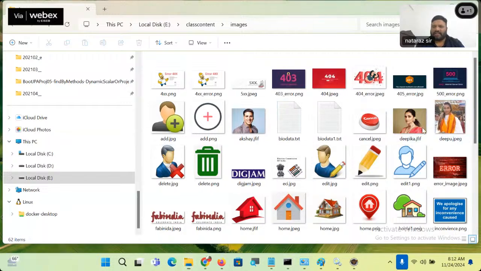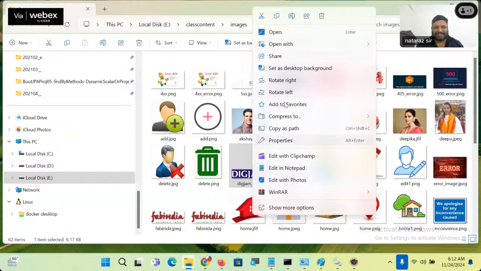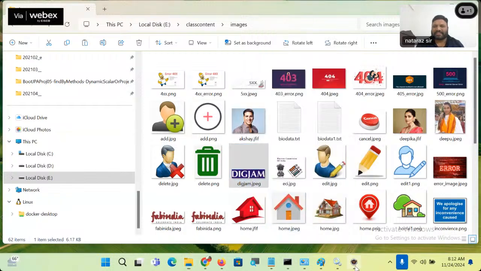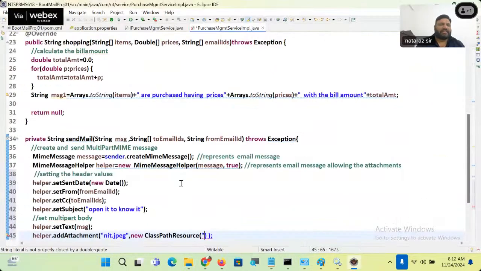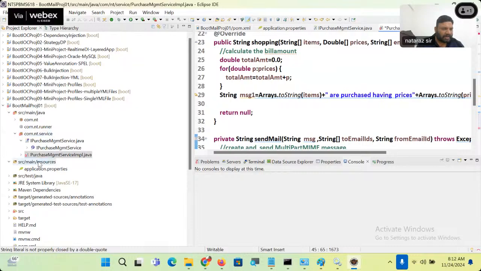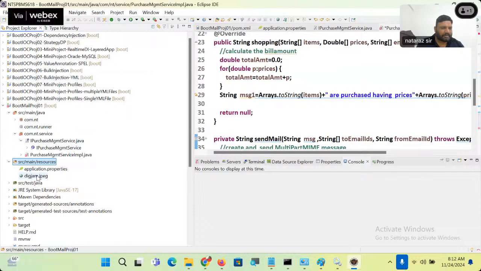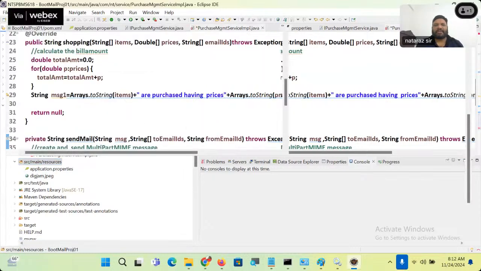Any shopping related images are there? Let me check. Actually, DigJam is there. That sounds good, we'll try to send this one only. Some image, to give the feeling that not only text content but non-text content we are also able to send. So I have taken that image. Here, paste. Digjam.jpg.